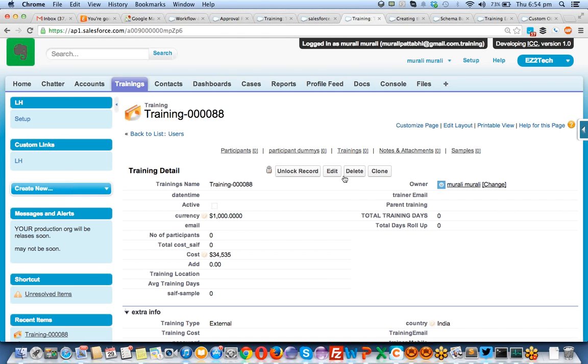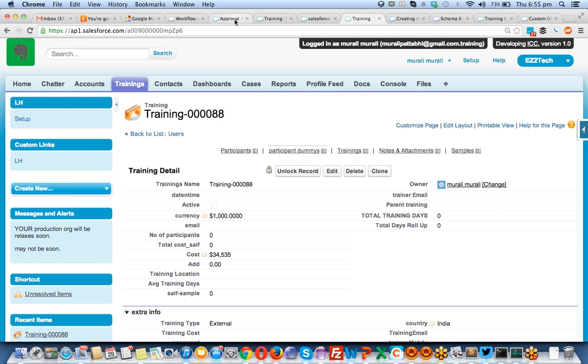Again, why are you seeing the edit option here? Generally, I have given the system admin permissions to you guys. That's the reason you see edit, delete, and clone options. You don't see these options if you are an actual user. I want to explain that scenario also.